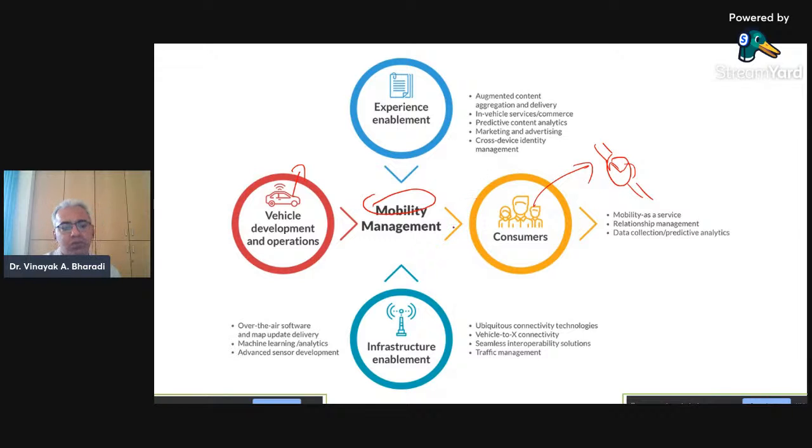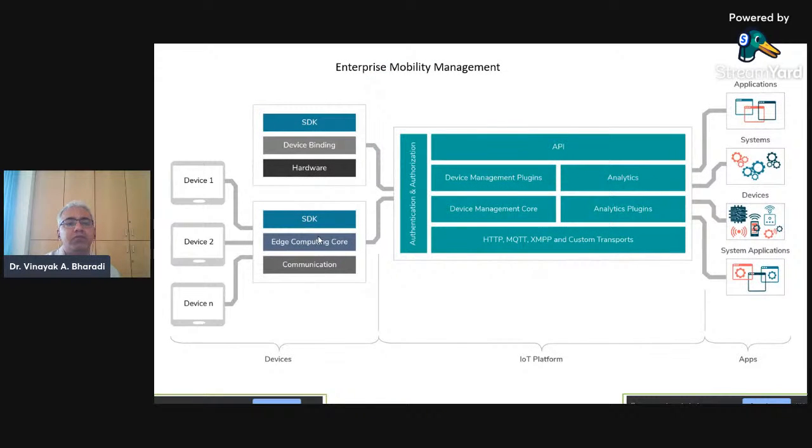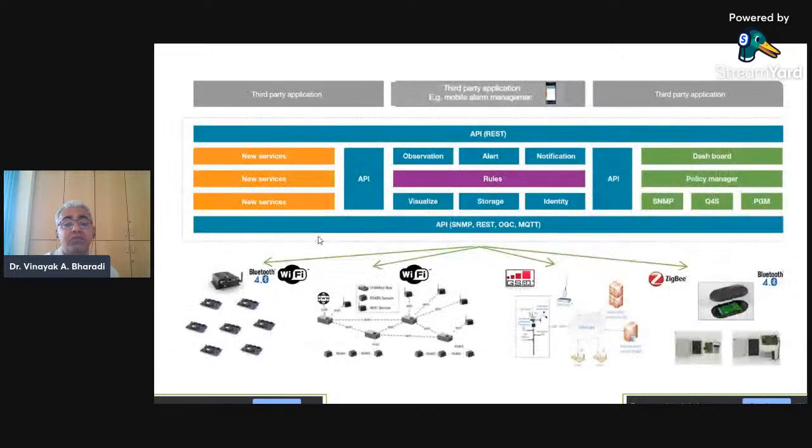So we have to develop the application, the infrastructure, and that specific overall ecosystem for that. This enterprise mobility management we have seen: applications, devices, API, and backend, and the various technologies coming from it. This is another exhibit where the different technologies which enable mobility can be seen, along with the various layers of applications and enterprise deployments.